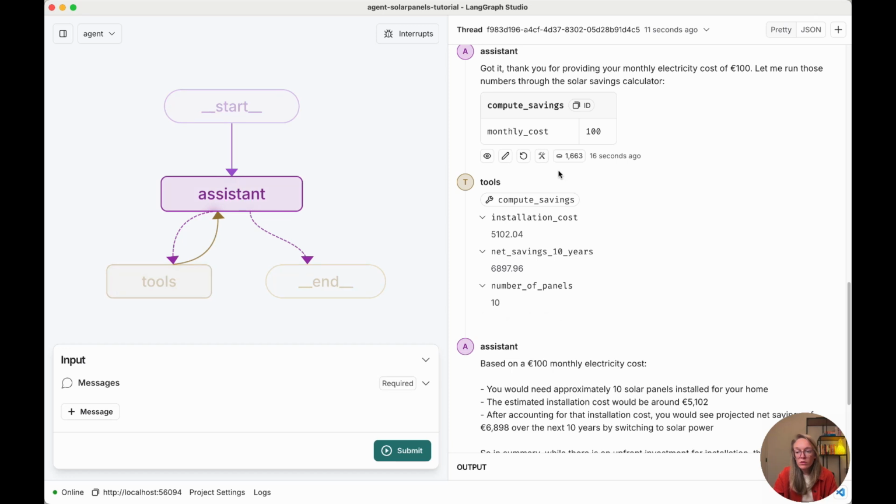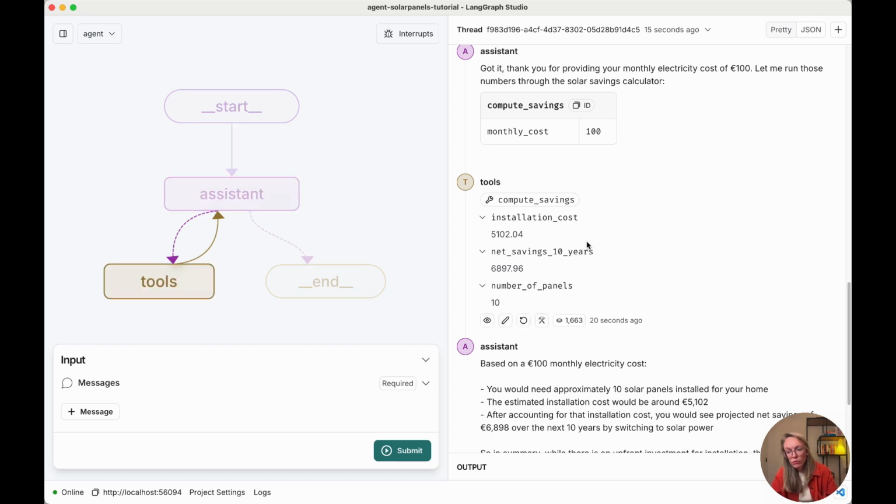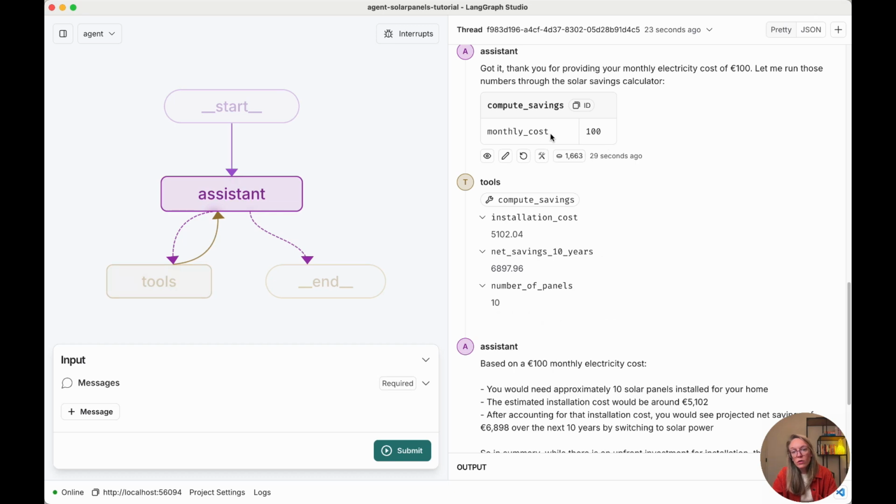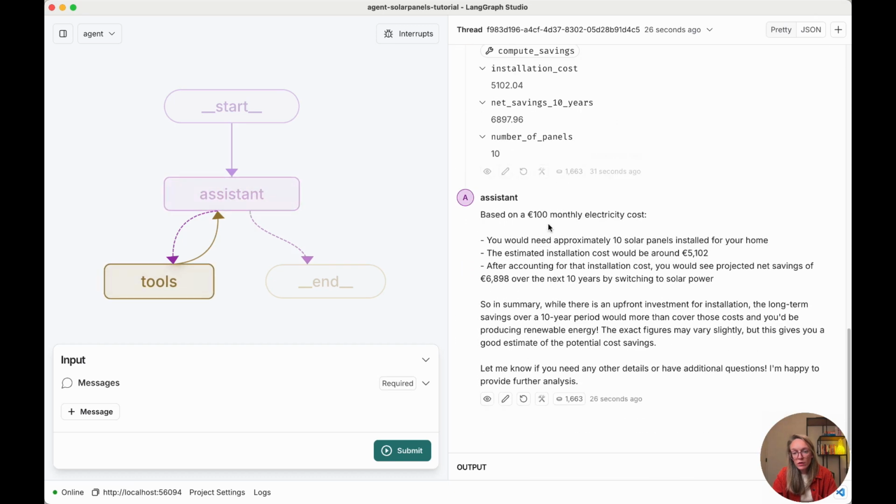This is something that you won't see when you put your agent into production, but here for developing it's very convenient, because you can see the installation costs, the savings, and the number of solar panels which were computed using our monthly cost that was provided. And then he writes it very nicely. He says, yeah, you need 10 solar panels. Your installation would cost 5,000 euros. You can save 7,000 euros over the next 10 years. So that is very useful.